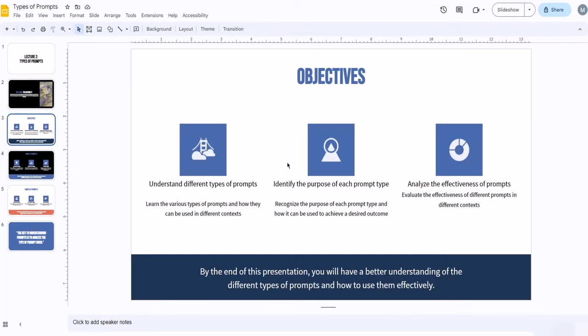For this part of the course, where we will go a bit further into prompt engineering, because this course can be separated into two main parts. The first one will be prompt engineering and how you can use this information I'm giving you to craft better prompts in any scenario, because I might give you some examples of actual prompts and you can use them. But of what good is that if you will not be able to craft your own prompts effectively? So we will focus in this part of the course on how you can craft really great prompts. Only after that we will go even further and see some real life examples of how you can use prompts. Anyway, we will identify the purpose of each prompt type, and we will also analyze the effectiveness of prompts, and we will do that in this section.